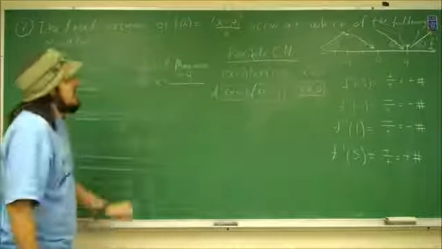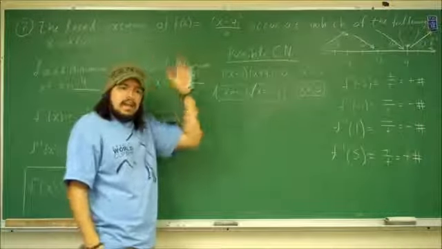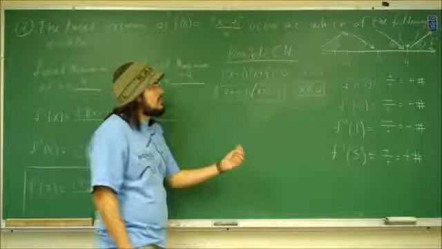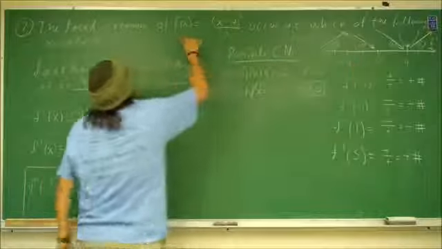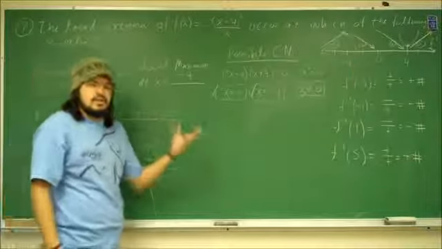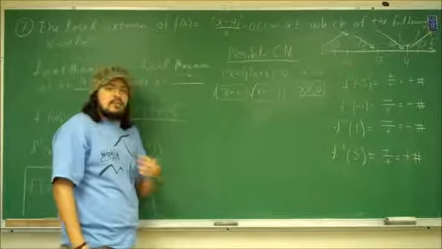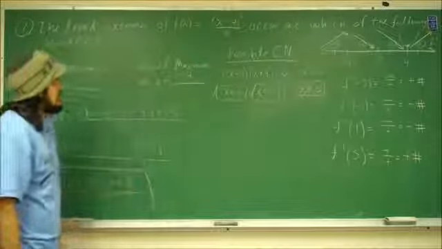So that's it. Now, if they wanted you to evaluate the actual local min and local max values, all you have to do is plug these x values back into the original equation to see what the corresponding y value is for each of those x values. So that's pretty much it, and that'll be your answer.